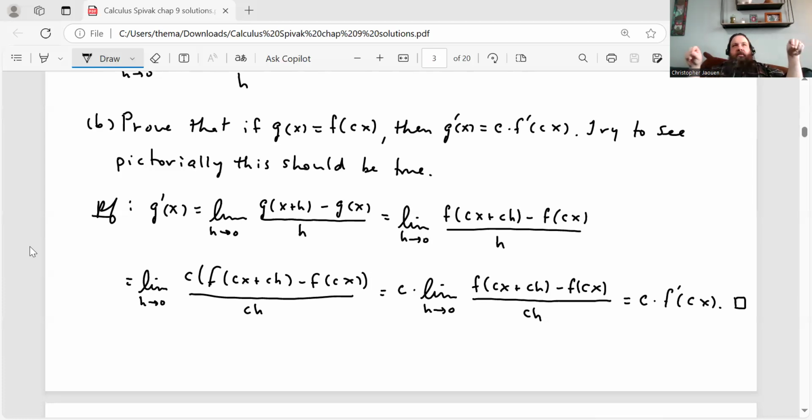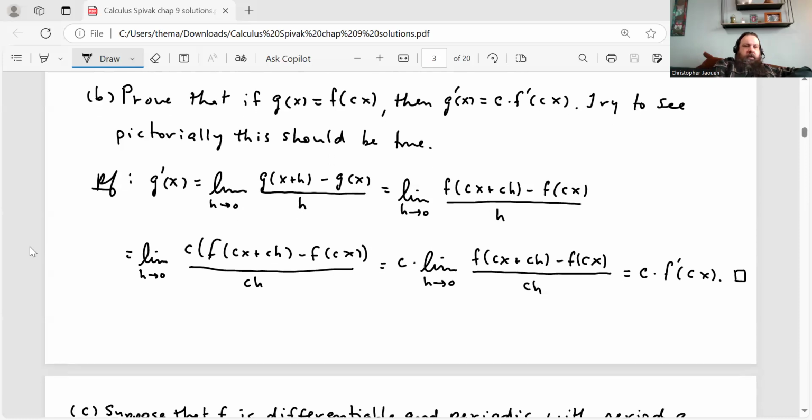If you stretch the graph of f horizontally, then the graph of g is going to be wider than the graph of f. And because vertical and horizontal transformations work in the opposite sense from each other, if you're stretching horizontally, that's a shrink vertically. So it should make sense that g prime of x should be c times f prime of cx. Again, if that's kind of confusing, you could draw the picture and you'll see what I'm saying.